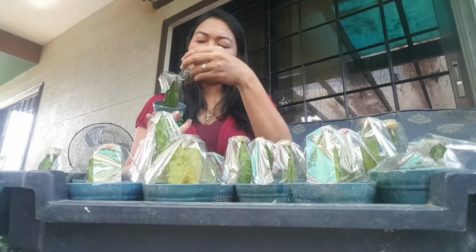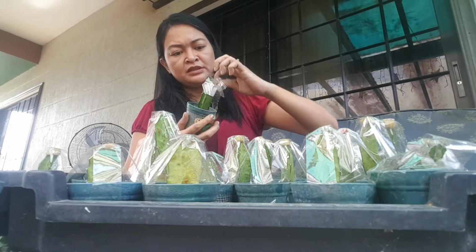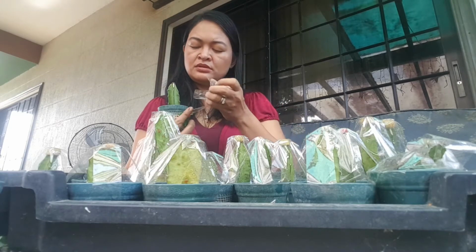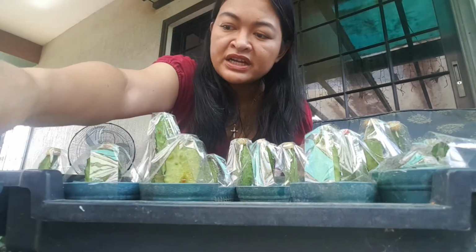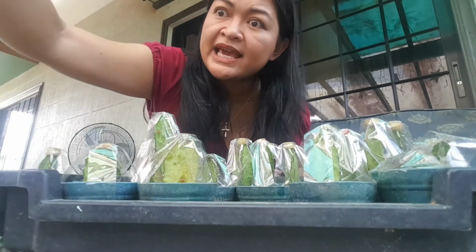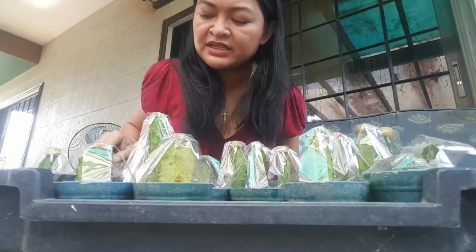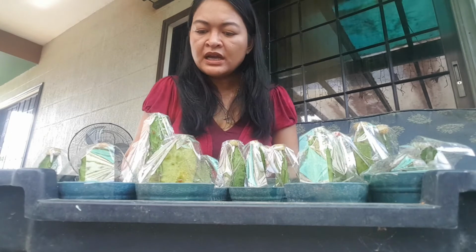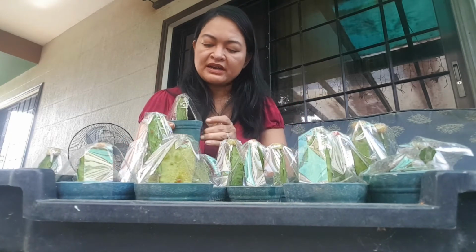And well, I'm a non-professional gardener and non-professional grafter, so if I don't get 100%, that's fine with me. So this isn't doing well. There's already 3 out of 28 pots that aren't doing well, but so far all the others are okay. I'm looking for small ones so that you'll see that even the small ones can be grafted.